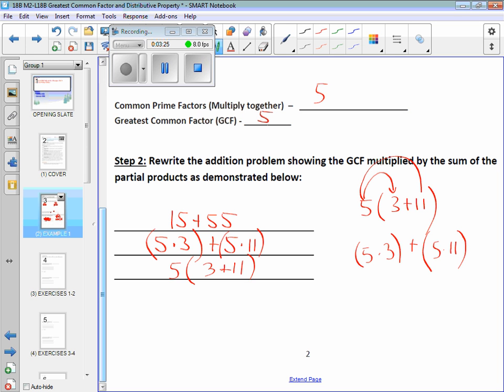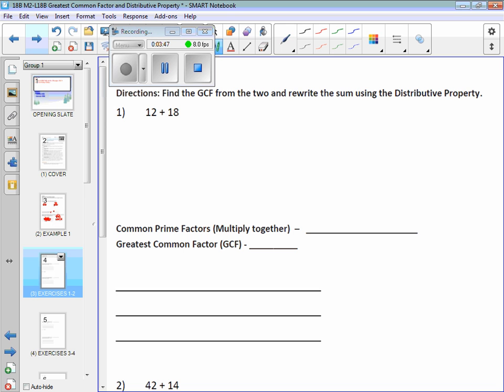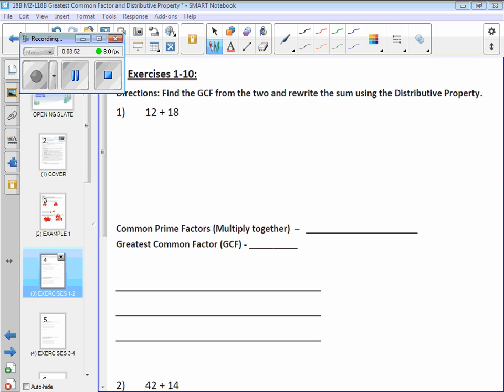Do you remember we did that? If you forgot, you could look back to, I believe it was, we're at 18A now. Go back to 15, I think, or 14, somewhere around there. All right, let's do one more, and then I'm just going to let you guys work, because then you can look back and, if you need help, you can ask. Okay, this is really now exercises 1 through 10, but let's just do one more together. I need your homework too. And it's on the white table for 18B.